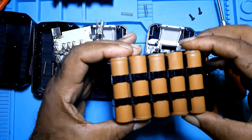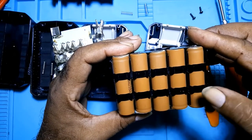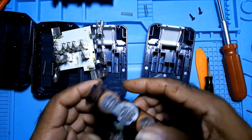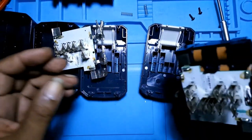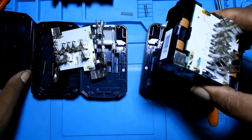Once I got it out, I put it on charge. I used my B6 charger to get it going.